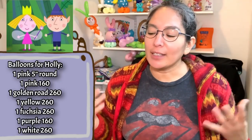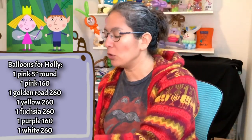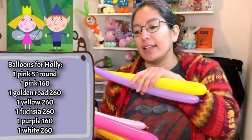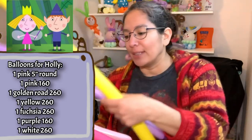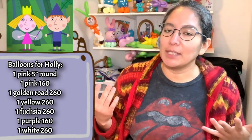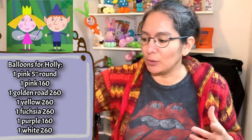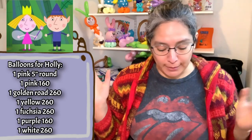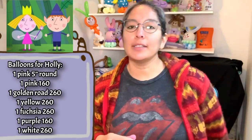Because with specific characters, you need lots of balloons because they have different colors for the dress, the hair, the crown, the skin color, and the wings. So that's what happens when you want to make a specific character, it takes more balloons. But some of them you're not going to use at all. That's a cool part. Now, let's start first with the head.